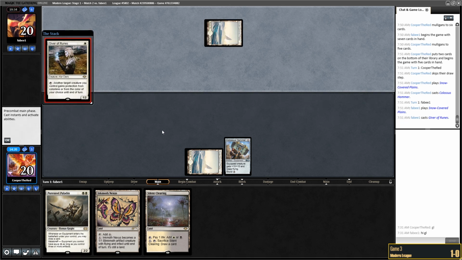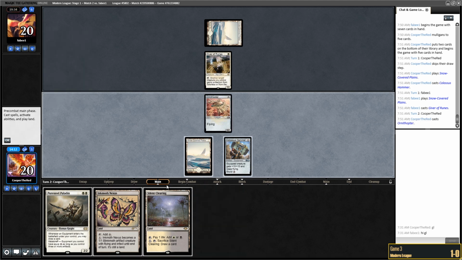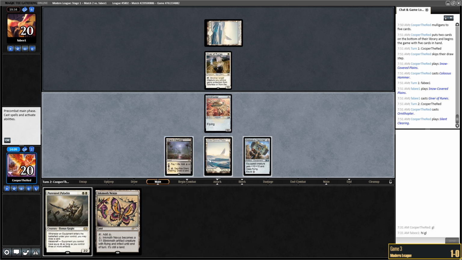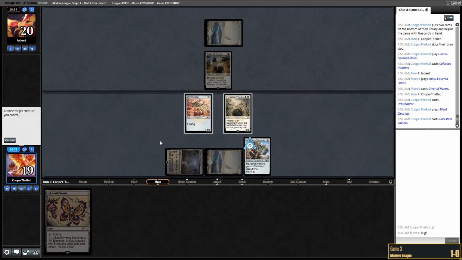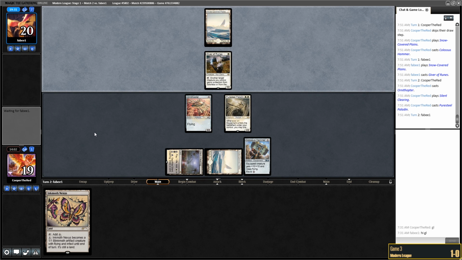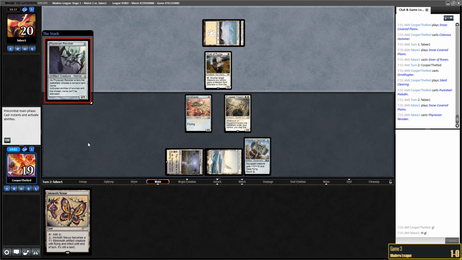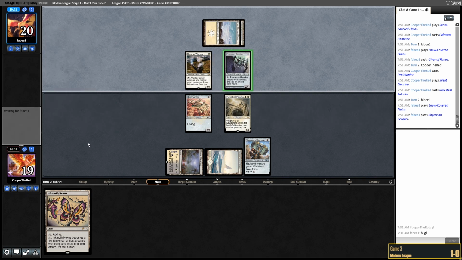Ooh, Memnites over Baubles. I like that on the play. Ornithopter, nice. Okay, we unfortunately don't quite have enough Metalcraft to move that hammer, but next turn we will. Damn it. Revoker right on time. Alright, let's go Fatal Push on the top.